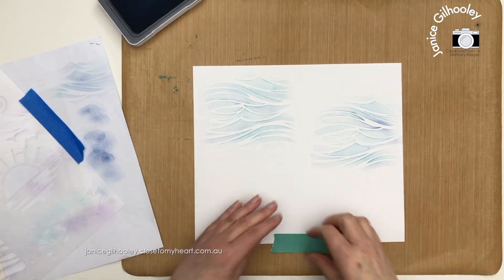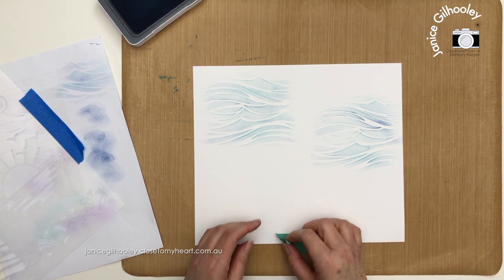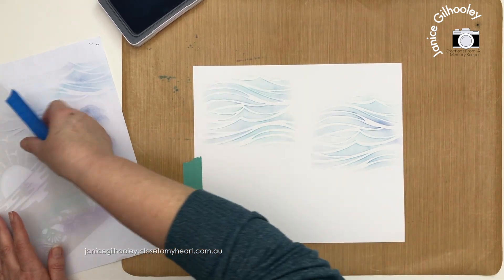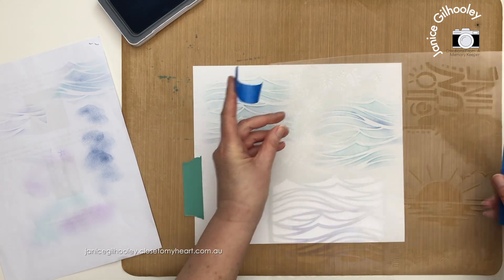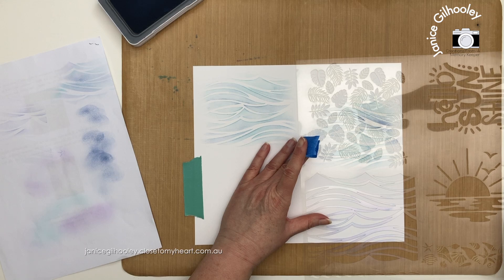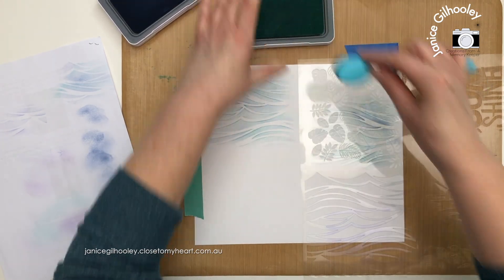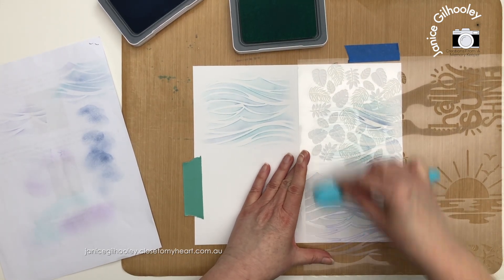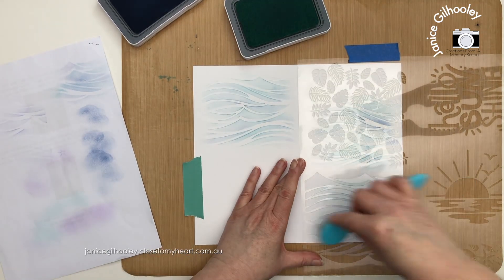I'm loving how this is looking. Now I'm going to do a little bit of stenciling down the side, and this is where green masking tape is absolutely wonderful for paper — it doesn't pull the paper up at all. I use painter's tape a lot with plastic, but for paper this green tape is the best. I'll do a little more inking down in this area, then repeat that for the left page, and then I'll show you the direction everything is going with the embellishments.